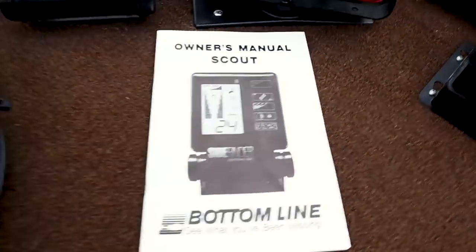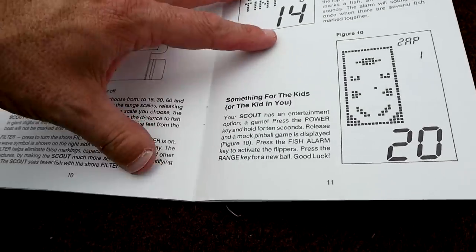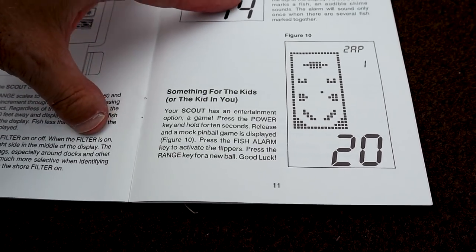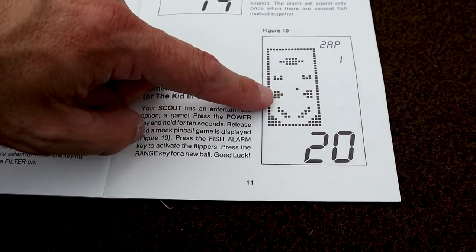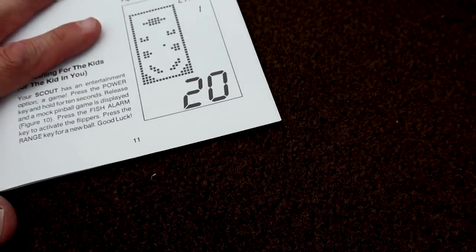Here's the owner's manual for the Sidefinder Scout. Here's my favorite part about this thing. Something for the kids or the kid in you. Your Scout has an entertainment option, a game. Press the power key and hold for 10 seconds, release, and a mock pinball game is displayed. That looks like pretty much Atari. Let's see if this thing works.